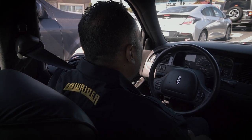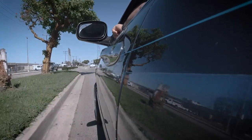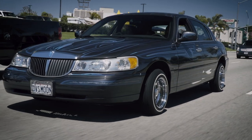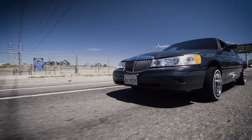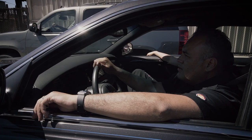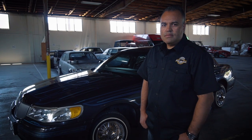The preconceived notion of what a Lowrider looks like is not what I am. That makes people start questioning the diversity, and maybe people start thinking, okay, well, maybe what I thought a Lowrider is is no longer what it is. It could be anybody. And that's very surprising to people, and it's exciting to be able to educate somebody with that. My name is Jose Nuno. I'm an affordable housing administrator, council member, and I'm a Lowrider role model.